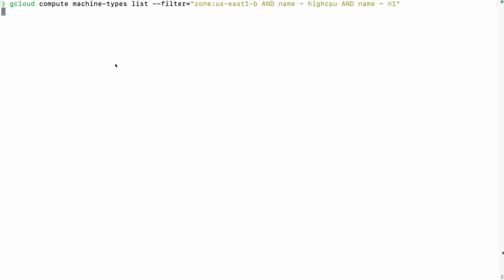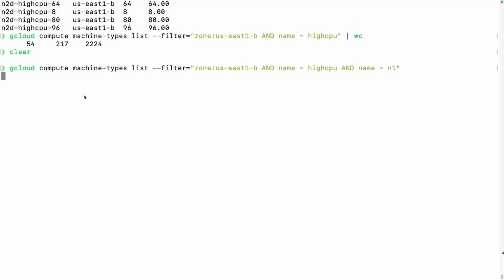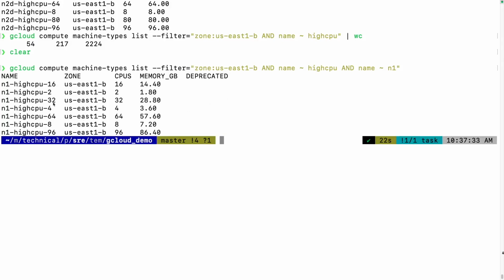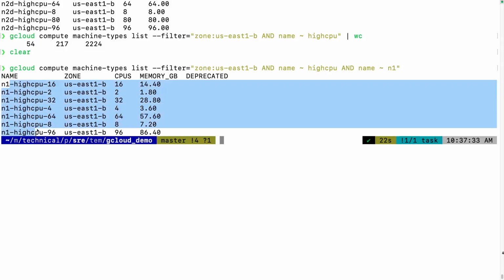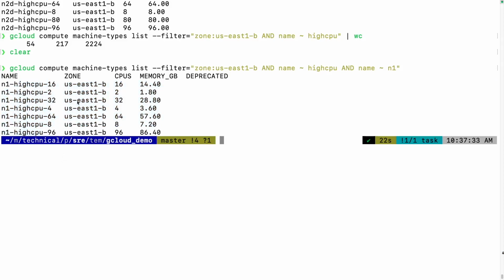This will further narrow the 54 results down to only N1 high CPU machines in zone US East 1B, and these will only be a handful. There you go, you have just 7 machines. So we now have a very good output, with 7 N1 high CPU machine type options to choose from.